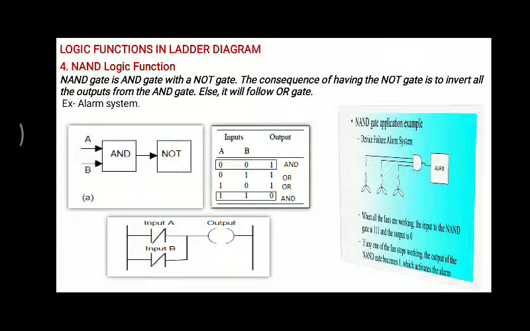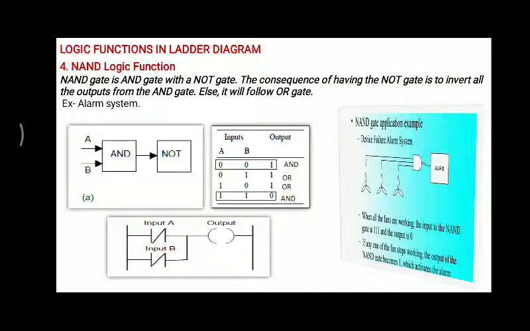It means what? Input A is 0, input B is 0, you must get 0 in the AND gate, but here you are getting a 1 output. So that is what? The NOT gate in the AND gate. And in the final line you can see, if input A is 1 and B is 1, you should get 1 as output, but you are getting a 0. Again it is the NOT gate in the AND gate.